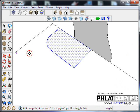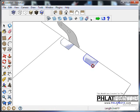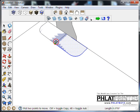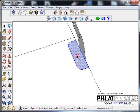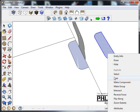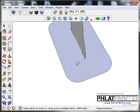Let me just double click on this, and we're going to make a copy of it. Once again, control with the move tool, move it along an axis, and move it out a ways so you're not hitting anything, and then flip along that axis. Bring it back together, which joins them automatically, and that looks pretty good. So I'm going to double click that, and I'm going to move it along this axis, the green, and I'm going to flip it along the green and join those. Oops.